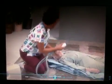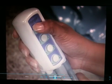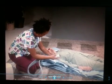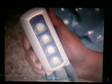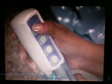Once the process has been explained, the caregiver operates the four-way handset to control the lift section by section. The caregiver gives reassuring support by placing their hand on the person's shoulder or arm. There are 4 buttons on the four-way hand control. Button number 1 inflates the head support section.